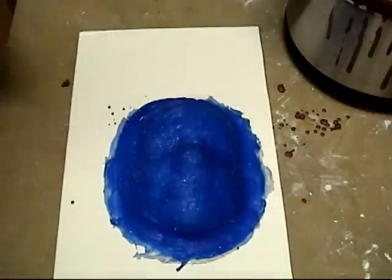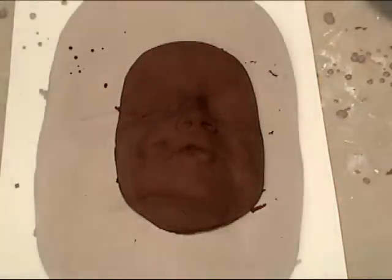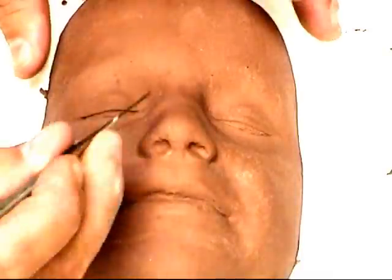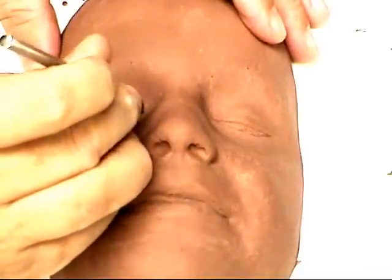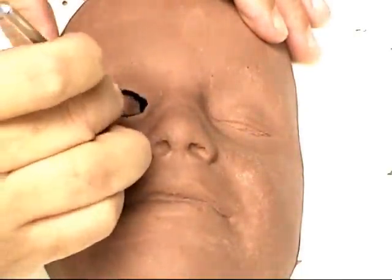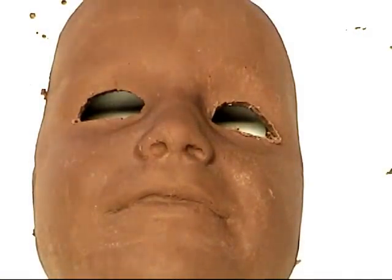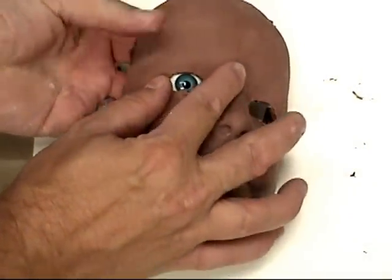We've shown how to sculpt open eyes in a previous video, but I want to show a couple of alterations on that technique — for a clay positive re-sculpted for a film prop and one re-sculpted for an artistic face cast. The first thing is to carefully cut away the part of the eyelid where the eye will be open. I use the eyelash area as a starting point, then cut away a teardrop shape that's wider towards the bridge of the nose and tapers back out towards the eyelash area on the side.